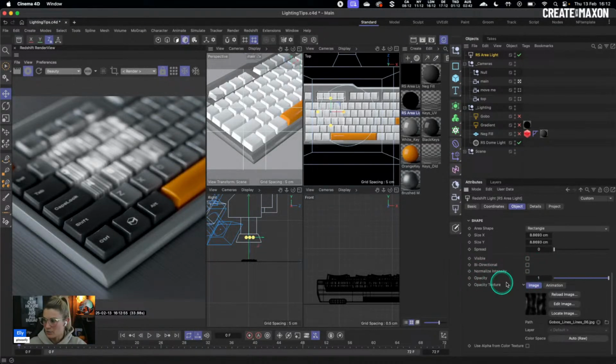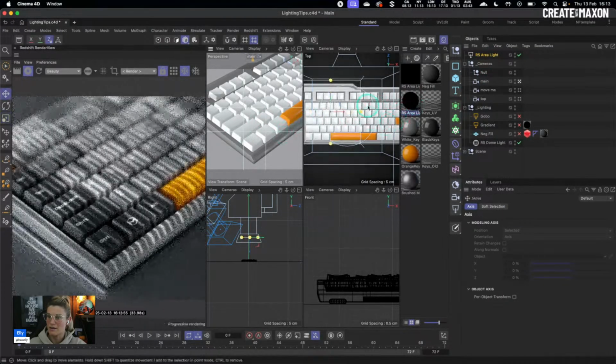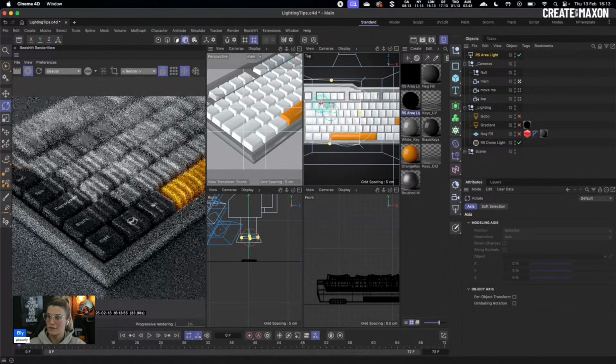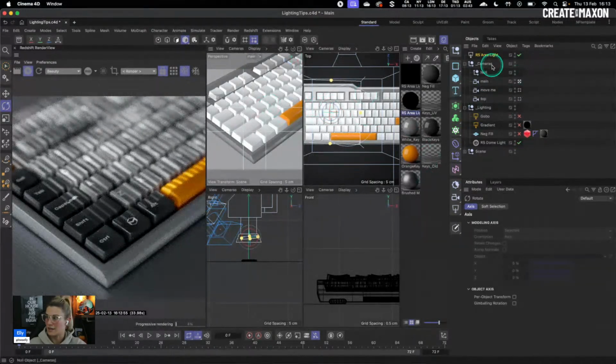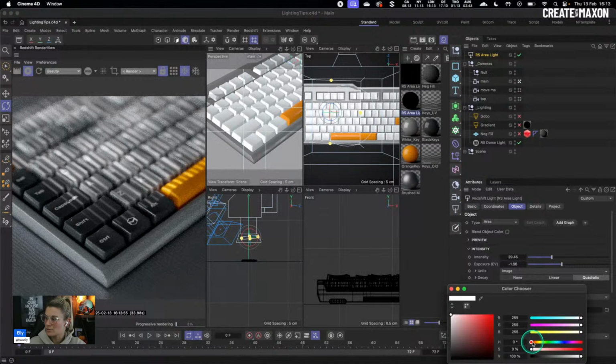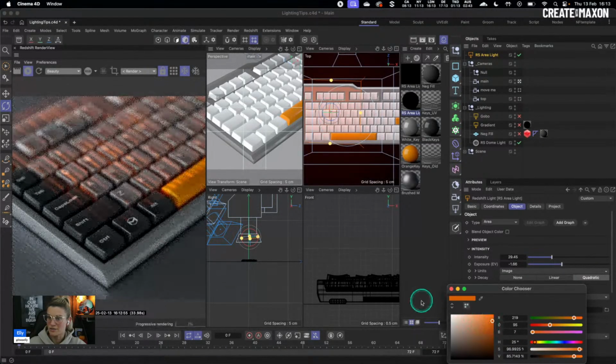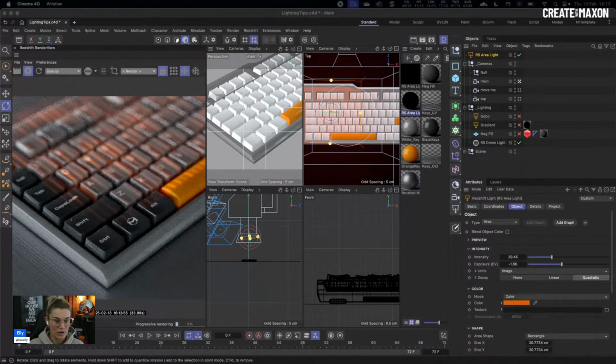And what the opacity can do is change the opacity of this actual texture map. If I start to reduce this down, you can see how this changes the gobo texture as well. Then I could say, maybe make this area light a bit bigger, and we could even rotate it slightly so we get some more interesting looking results inside of there. And you can even color these. We could apply a color to my texture, and now we have this slightly more interesting light effect on here.